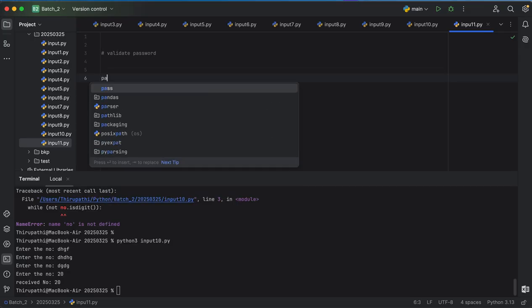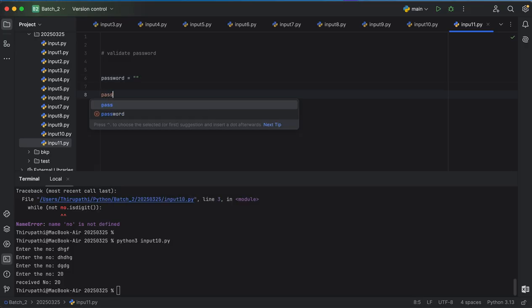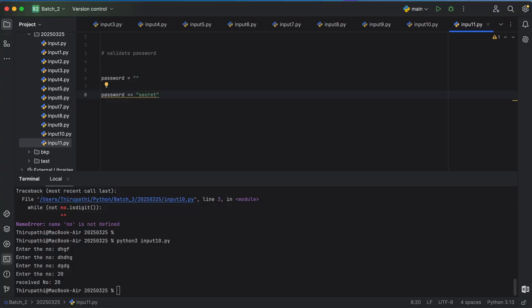Now let's define this: password equal to secret. How can we write the logic here?